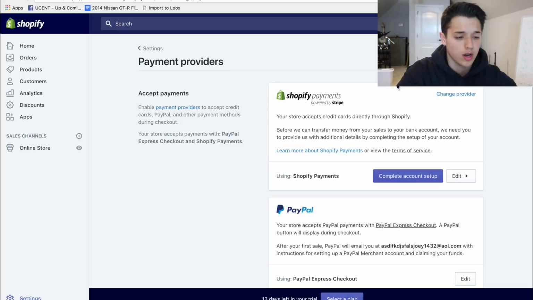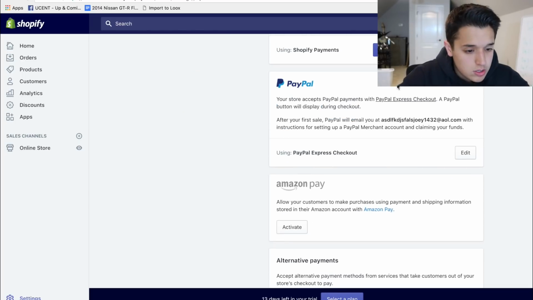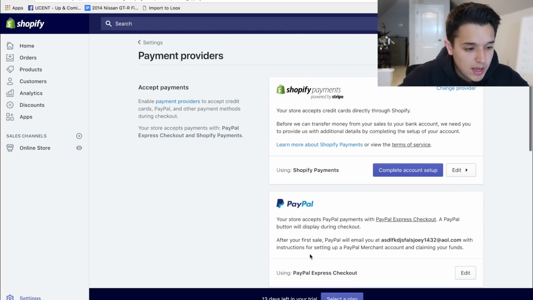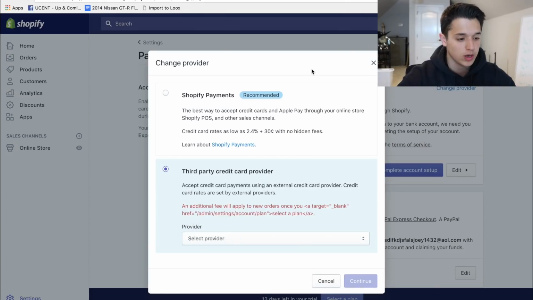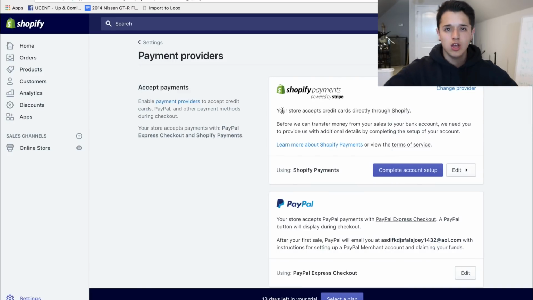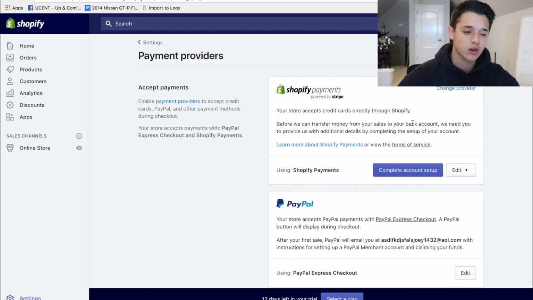This is basically the dashboard of how you're paid. I like to use PayPal and Shopify payments, but I actually like to just use the actual Stripe integration instead of Shopify payments powered by Stripe, because you want to get rid of that 30 cents per transaction fee and a 2.4%. I don't know what Stripe is exactly, but I know it's not that much and it's not bad. Also, Stripe is a little bit better with paying you out, it's almost instant.